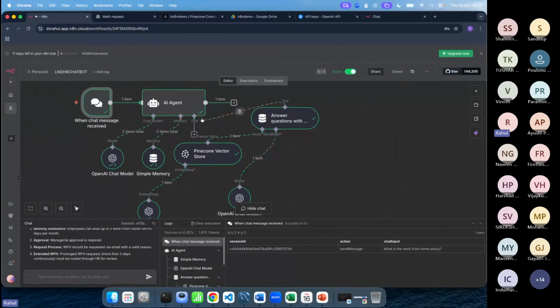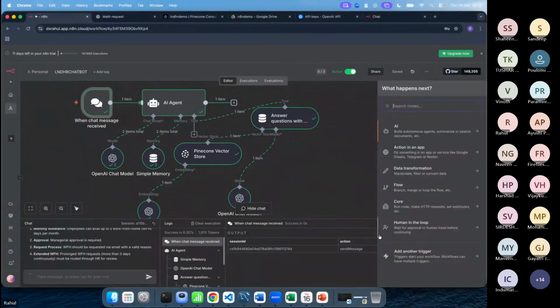But this particular software, which is n8n, there are other softwares as well, like Zapier is one of them. So these are the softwares which we can use to create this type of solutions, right? You can use n8n for creating social media content as well. You can click on this plus sign and explore what all things are available out there. It's a very powerful software to create your own solutions for social media.